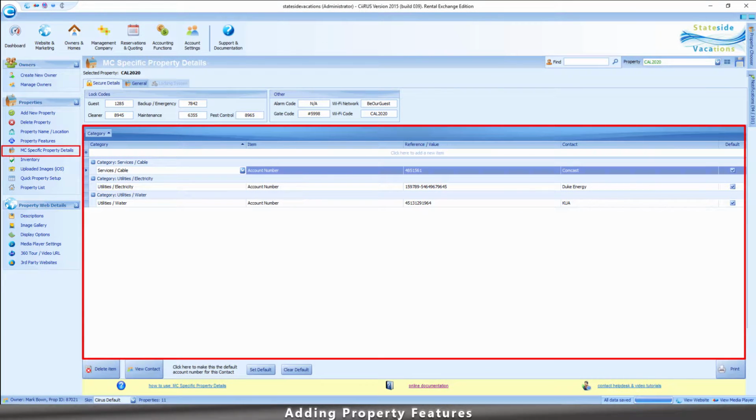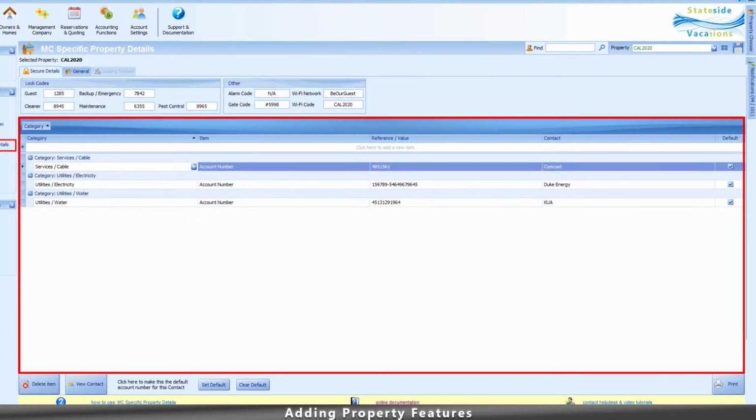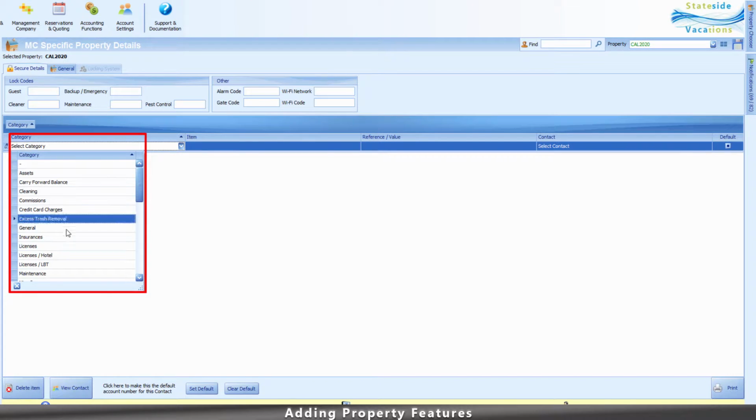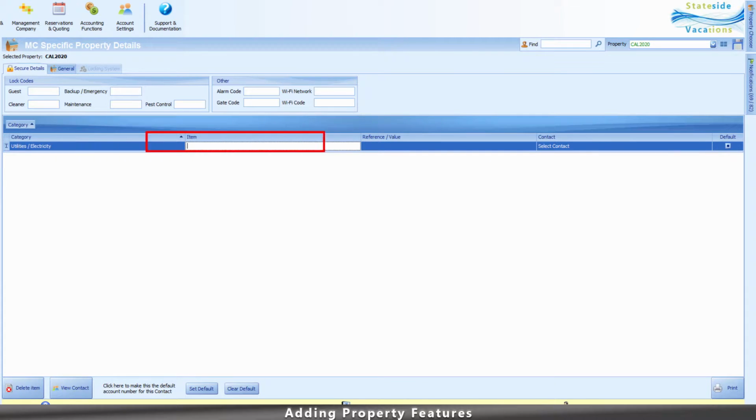Here, in this white panel, you'll enter the property utility account information. So let's say we want to add the electricity bill to the property. What you'll do is select the category. We're going to enter electricity account information. So you'll select that category. In item, you'll enter account number.